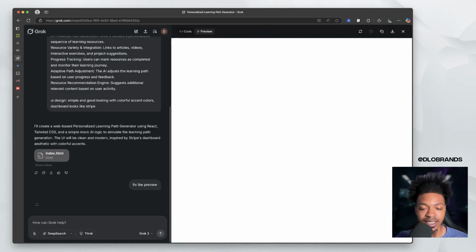But we did get to see a couple of examples. So that is where I will end the video off here. The new canvas option on Grok is very powerful, but we did see that it is having some complications right now. I'm not sure what that is, but I will be sure to do a longer, larger video on all things Grok so that we can take advantage of that entire platform and not just a single feature.